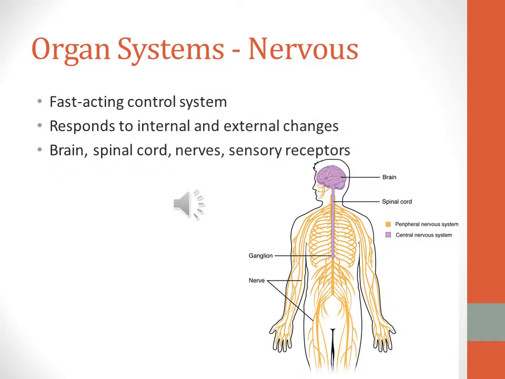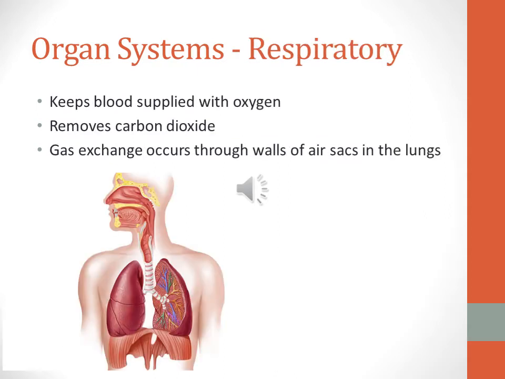So this is our final system we cover in Phys 1, so Bio 201. I will give you the brief overview of the others, but the nervous system, you're talking about brain, spinal cord, nerves, sensory receptors. This is your fast-acting system, so it's going to respond to changes going on both inside and outside of the body. And we're going to spend, I hope, a bit of time on that and get to look at some fun things. We'll see how the semester progresses.